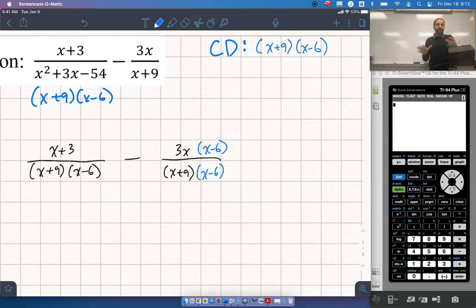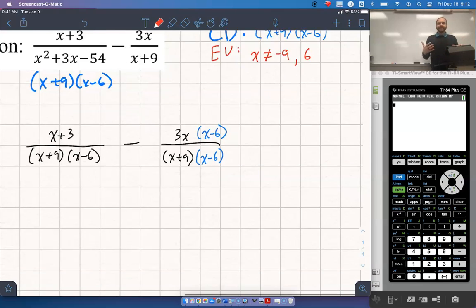Now before I move any further, I'm going to realize there's always a stipulation whenever you're dealing with rational expressions. There's always something to be cautious about, and that is that you cannot divide by 0. So I'm going to find what my excluded values are first, and those are where you create a denominator of 0. So if I set x plus 9 equal to 0, I'm going to get negative 9. So x cannot equal negative 9. And for this one, x cannot equal 6. So that's going to come into play when I write my final answer, but at least I've found it now.